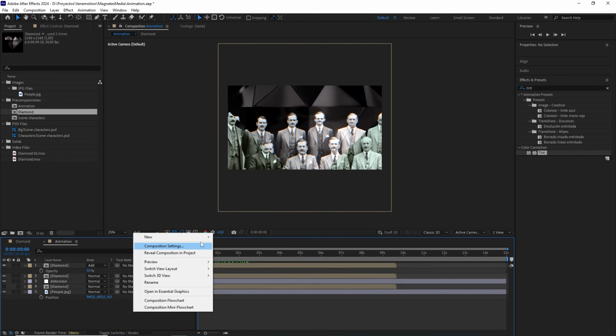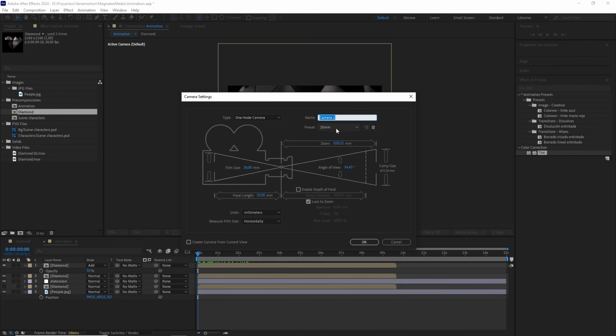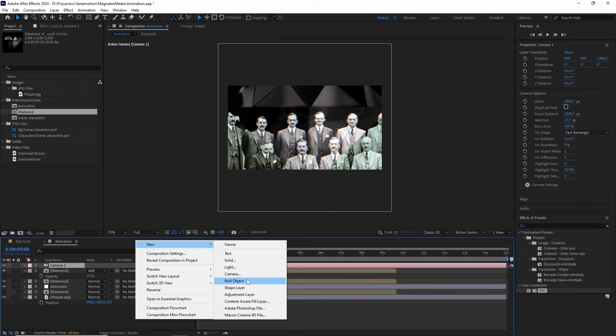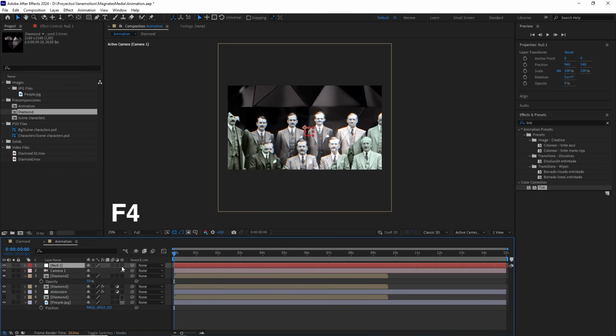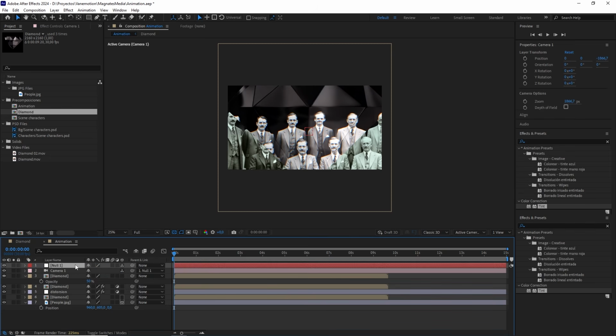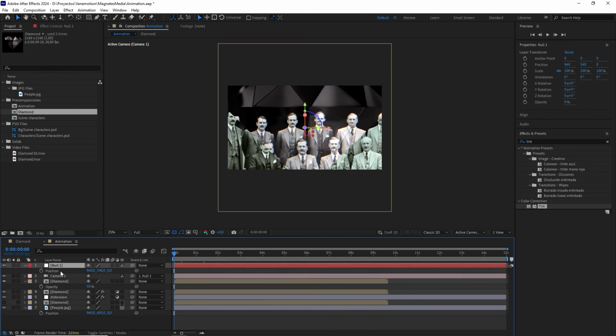Now, right-click. Create a 35mm camera and a node. Again, right-click, New Null Object. We'll also convert it to 3D and parent the camera to it. At the beginning of the timeline, we display the position and set a keyframe.